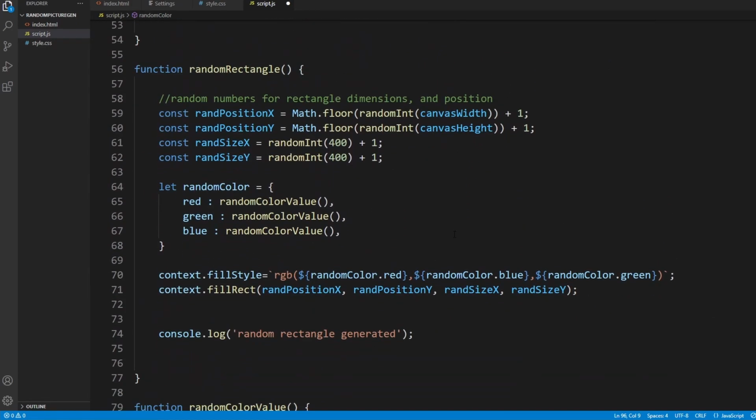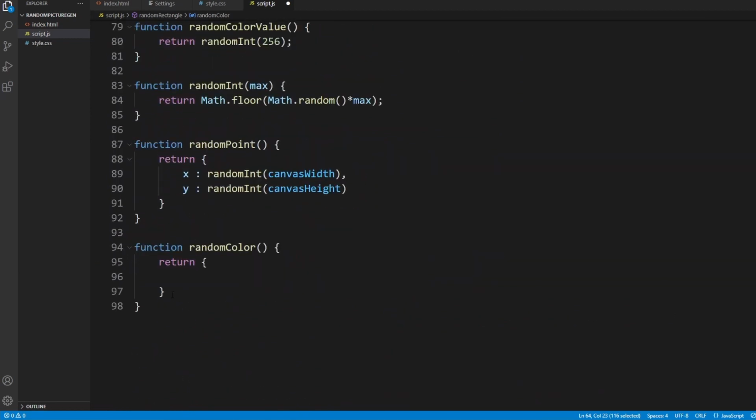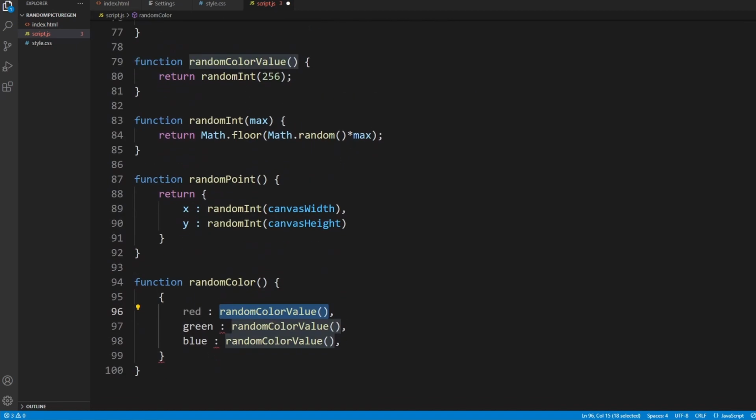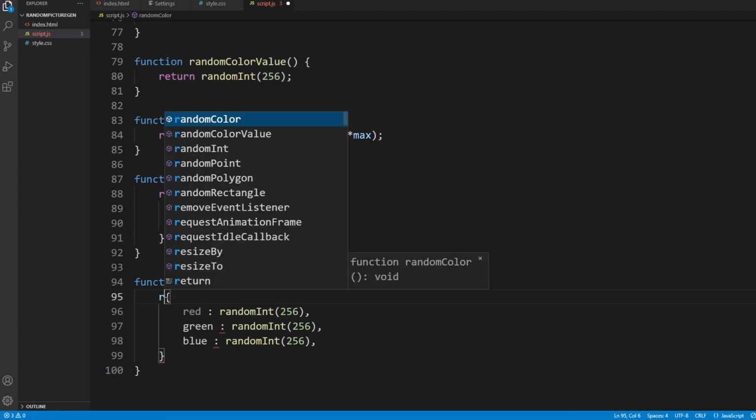And I'm going to return this guy here. Red. Random int. Random int. Random int. Return.